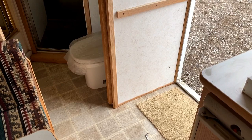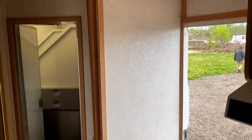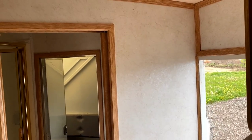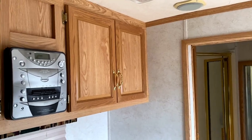Now, it's been a little while. I'm a little rusty on this one, but I believe the ceiling height in here, I think Bisons with that vault were like 7'2" or something like that. We can always get a tape measure out and double check all that for you, of course.